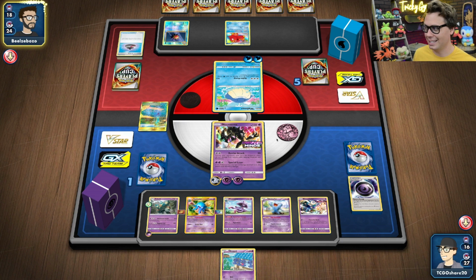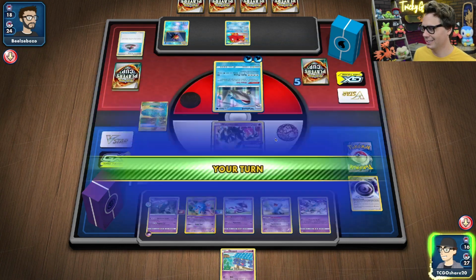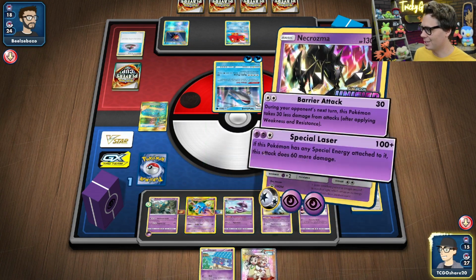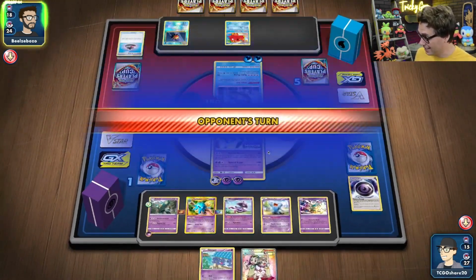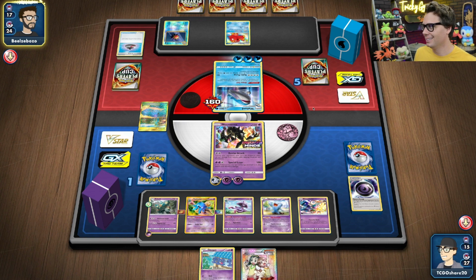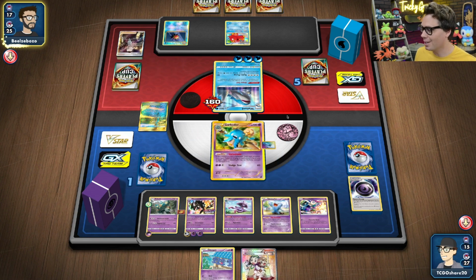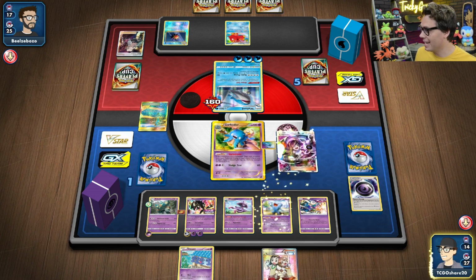Looks like Brandon is going to get the Wailord into play, but can't attack with it yet. And I just have Special Laser for 160. And I don't think that Brandon can get enough energy on the Wailord to be able to take the knockouts. Would need 2 energy. So it's going to boss and stall, which is the best strategy that Brandon has for sure.